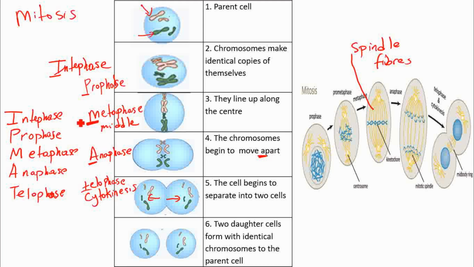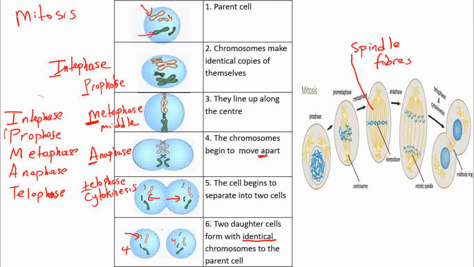Just remember now, interphase is not a part of mitosis. Mitosis is from prophase going down. Make sure that you're able to tell what's happening. If you notice at the end, you end up with 2 daughter cells which are identical. Look at the chromosomes here. We started out with how many chromosomes? 4. My daughter cells also have 4 chromosomes. So 4 chromosomes here, 4 there, and notice that they are the same, identical.